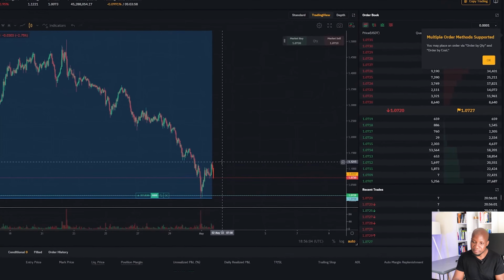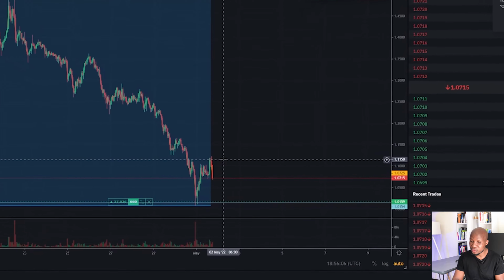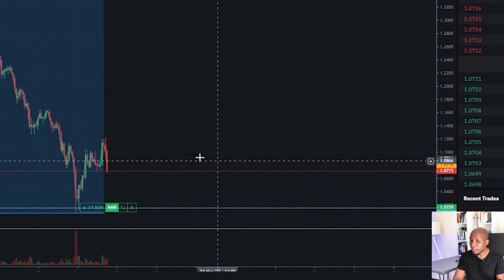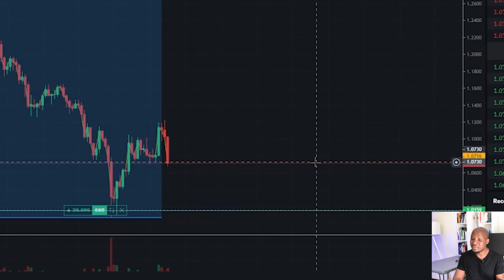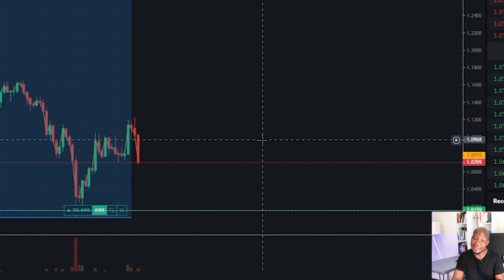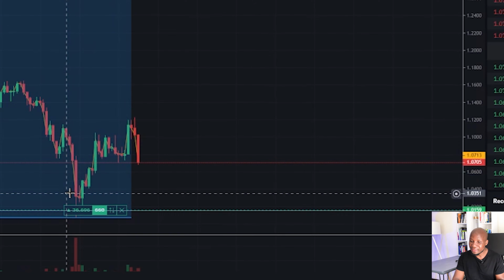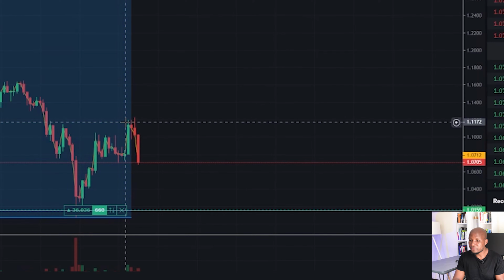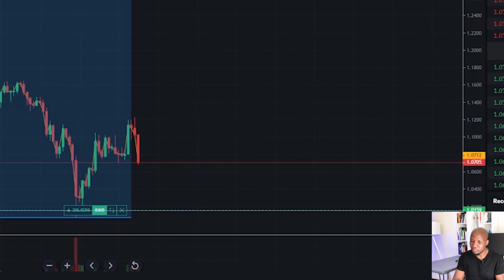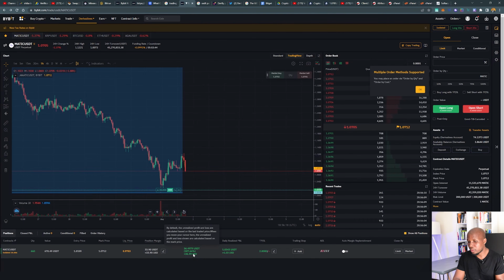As you can see here, the market did actually push higher, which means that we were most likely up by 150% to almost 180%, but obviously now the market is retracing down from the top here, and it's actually moving down. As you can see, we are around about 100% in profit.